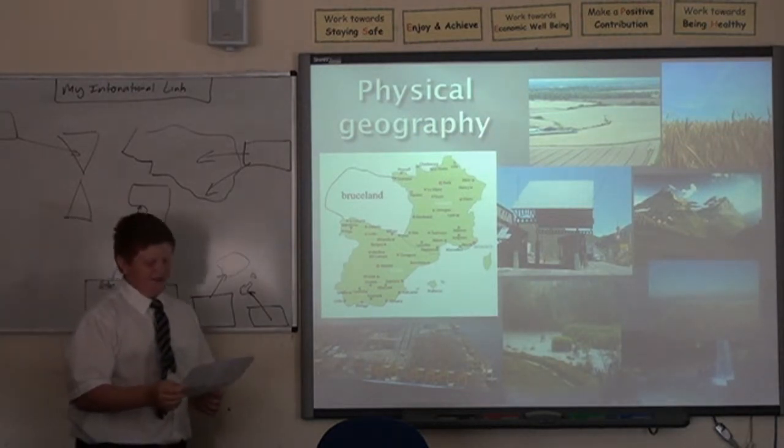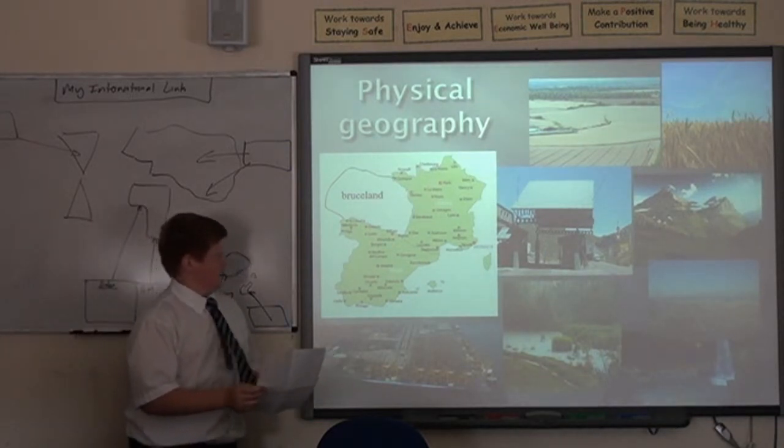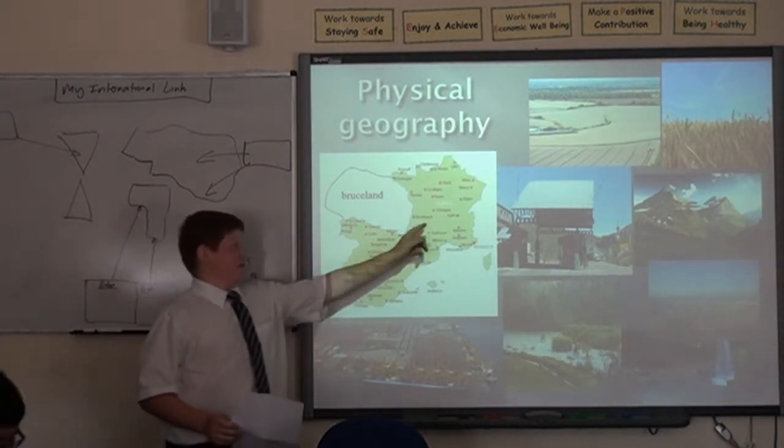The shape of the country is a rough rectangle. One third of it is coast, and then another third has neighbouring countries, Spain and France.